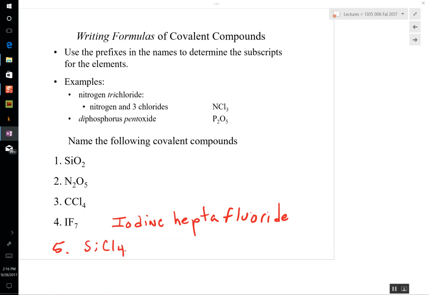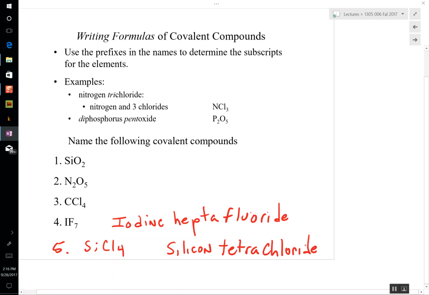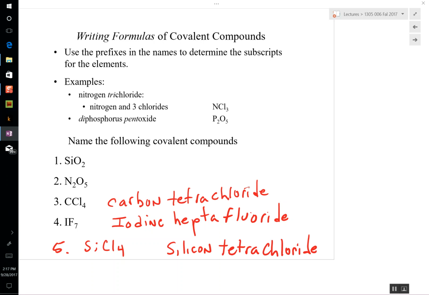So what would you call that? Silicon tetrachloride. And so here's carbon tetrachloride. To a chemist, if you said, oh, we need a little carbon tet, they wouldn't say anymore. That more or less tells them you're not talking about silicon tetrachloride. We're going to react this with carbon tet.